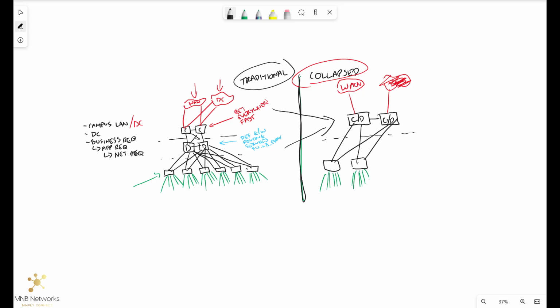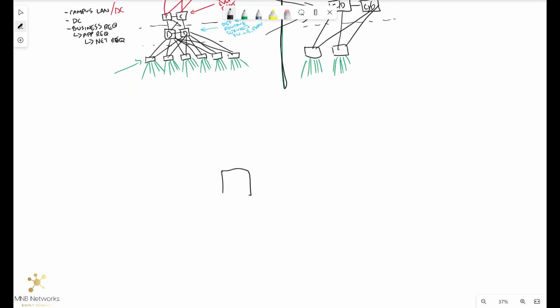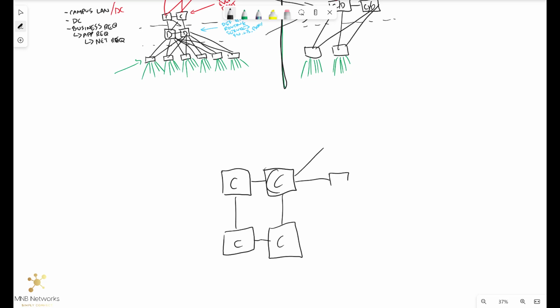access traditional type design would be if, for example, let's take this and say we have a core network where we have different cores. If you think of these cores that I'm drawing in, they're then connected to their own distribution switches. And then they're connected to the access layer switches like this.